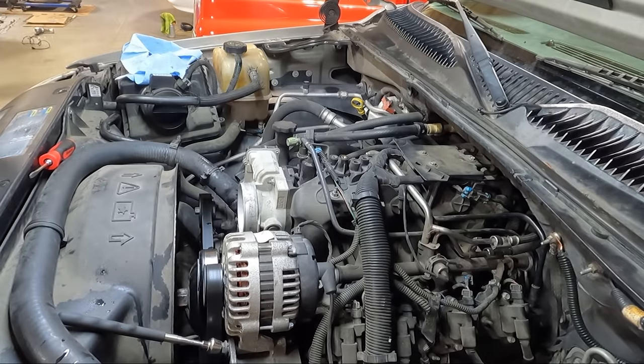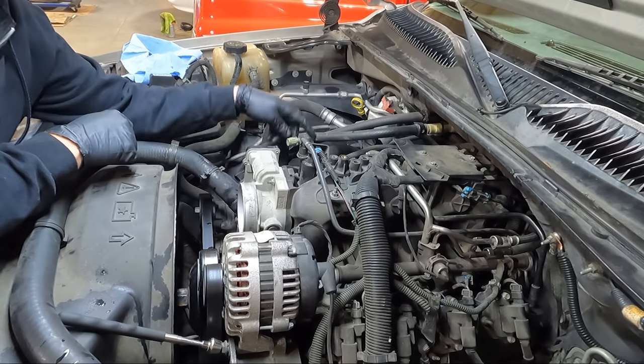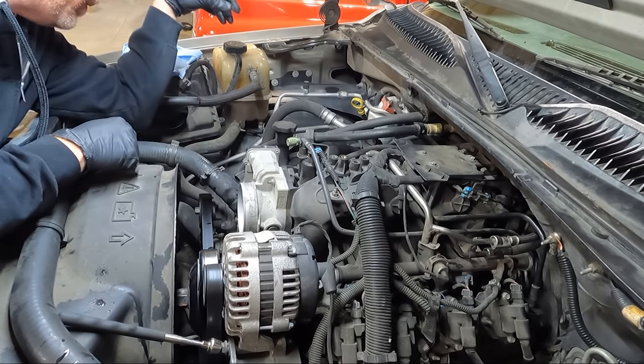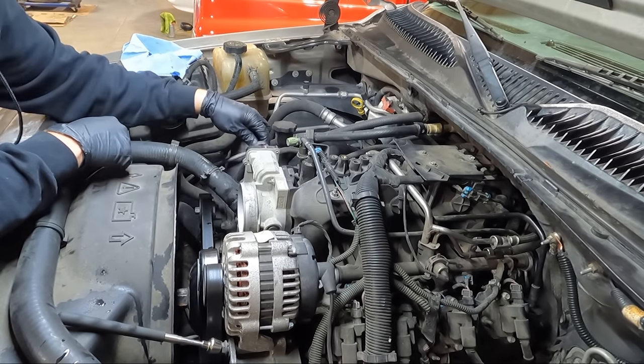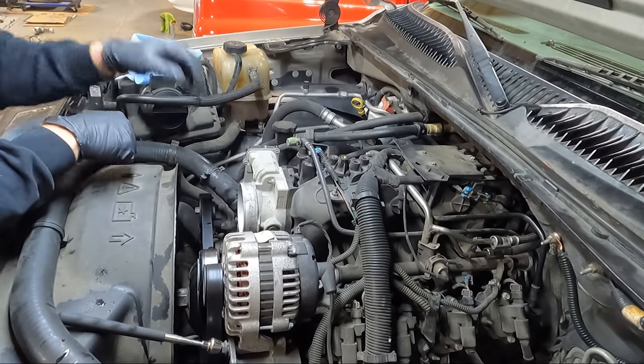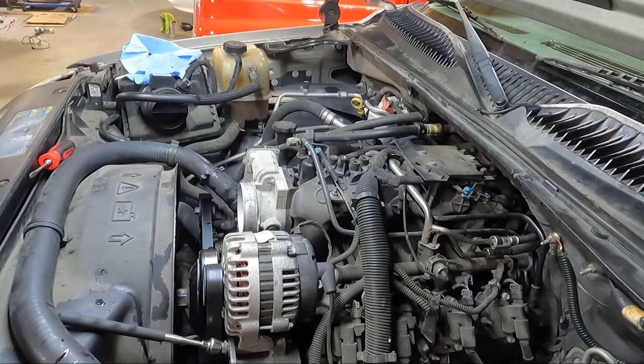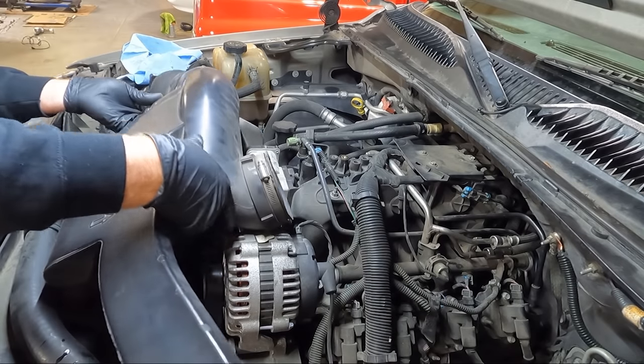So now let's get the intake back into place. We could go ahead and hook up our wiring here. Where did it go? There it is. Hook up our wiring. And look, when we first start this thing up, I have a feeling it's gonna rev quite a ways. Generally they do, until they learn their idle. We'll see.